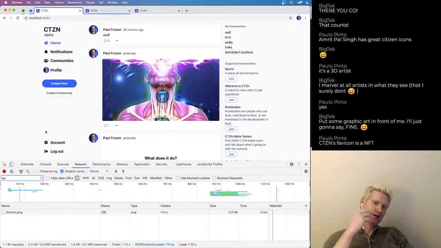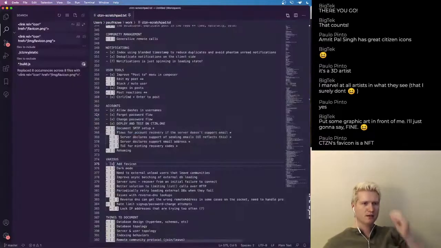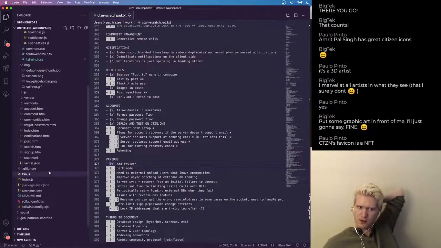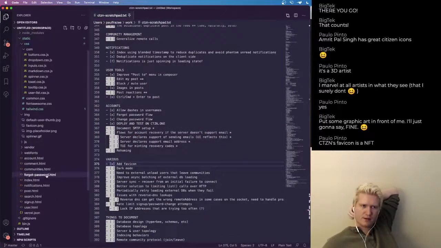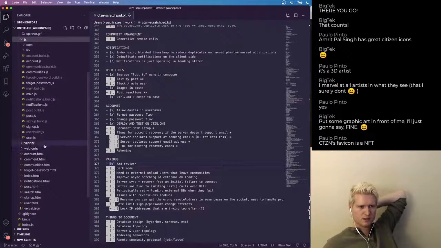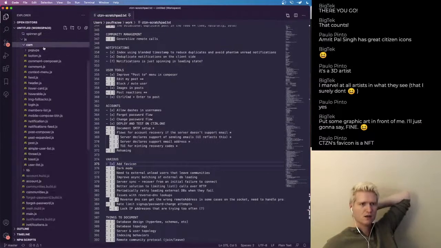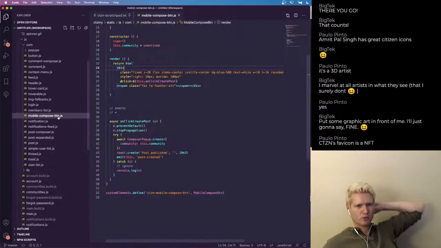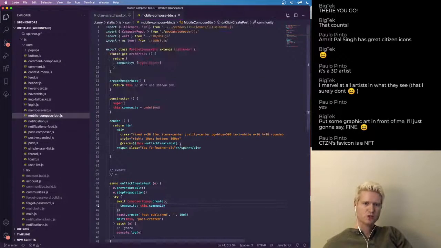Okay, what next? Right, I wanted to update the composer to do what the floating thing does, which is when you click it, it should set the. So we got mobile compose button, which.